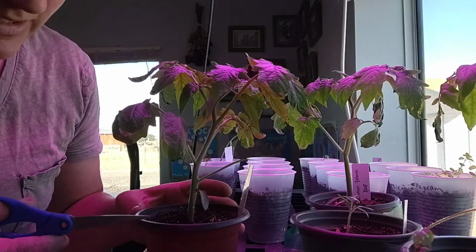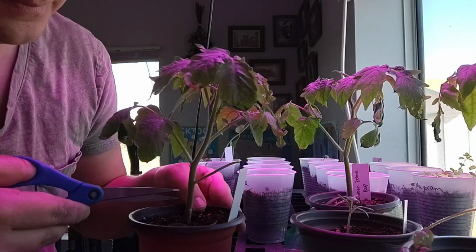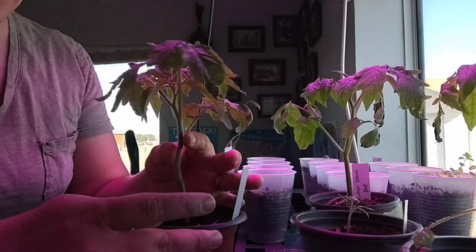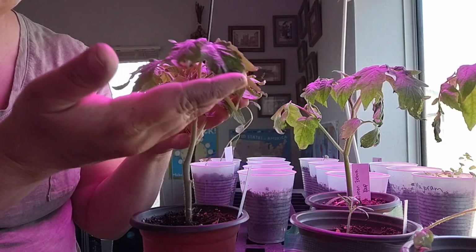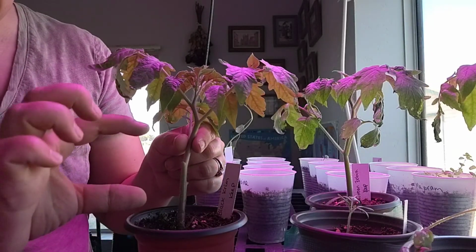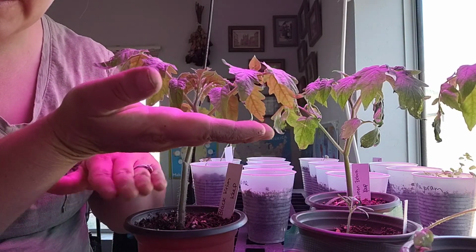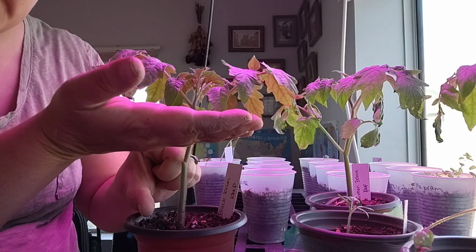First thing I do is I take some sharp scissors, and I trim off all the bottom stems. Don't be worried. Trim them up pretty far. I leave a couple on top because it still needs photosynthesis. And then you're going to plant it this deep in the hole. You're going to have this much sticking out. So all of this will be underground. All of this will be above ground. But plant them in as deep as you can, okay?